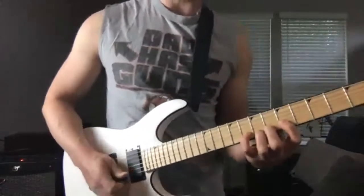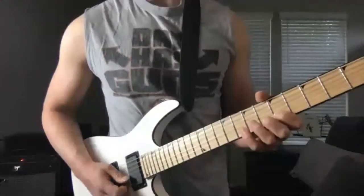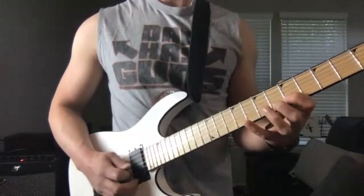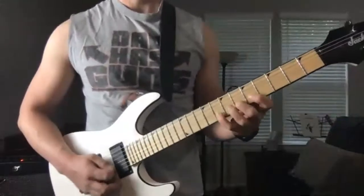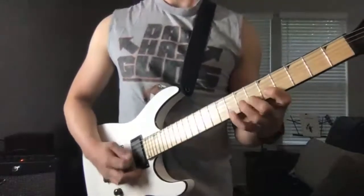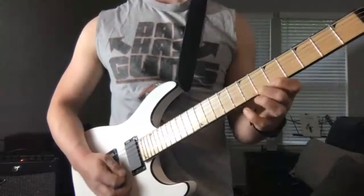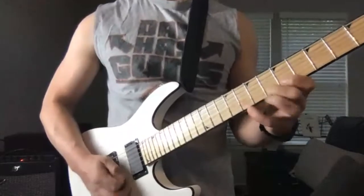Now, if you're a beginner, earlier intermediate, what I want you to do now is reverse the scale. So you're going to play frets 5, 6, 8 with these fingers, and then repeat 8 and come back down. So if you're doing that one, that's the one I want you to do. All right, here we go. A little faster. All right, lost it there at the end.